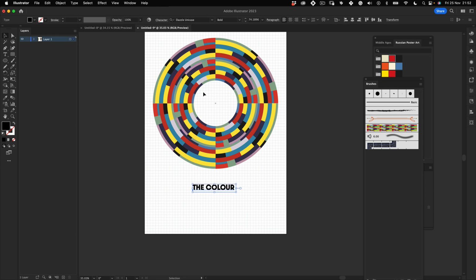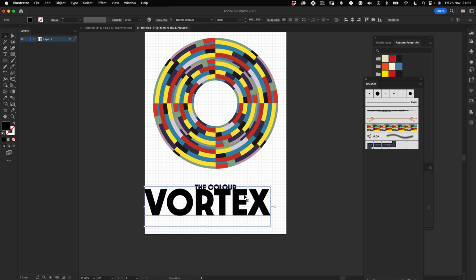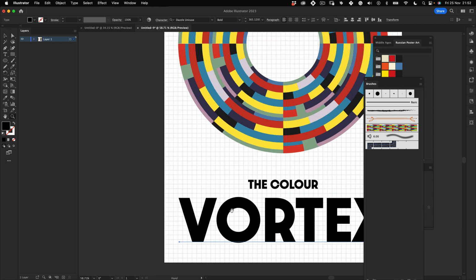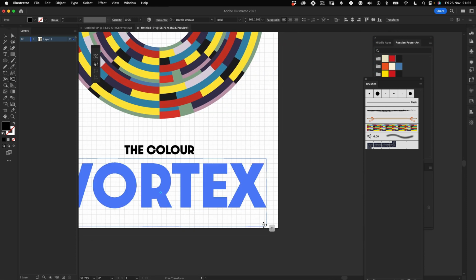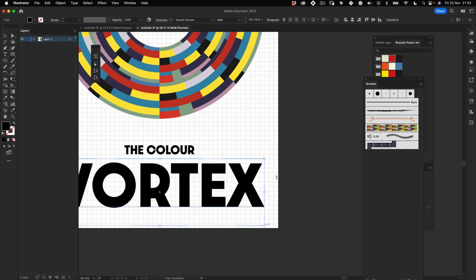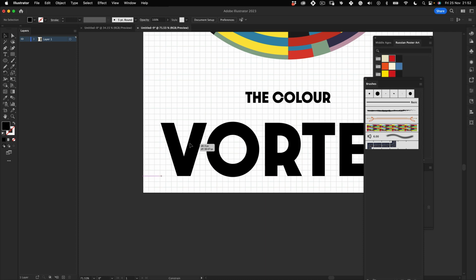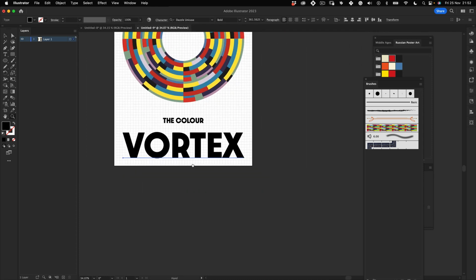And just gonna put this here, align it to the center, make another one, write vortex, such a nice word, and scale up. Be sure to align it to the tree on the side there, so it matches the composition and the alignment of the graphic. Maybe I'll leave 3 on the bottom as well here.